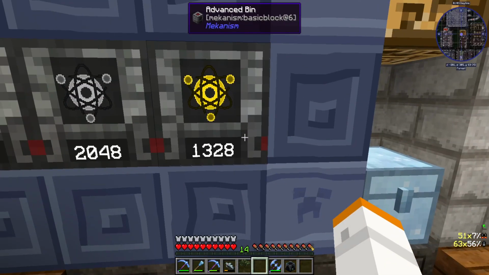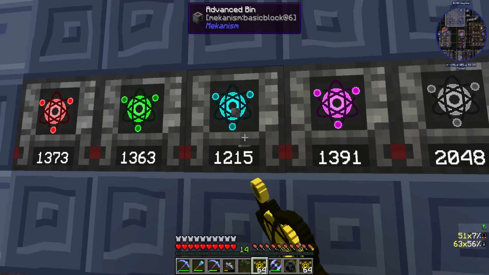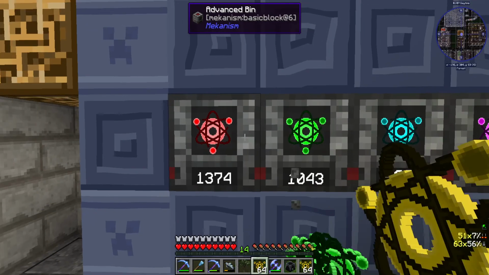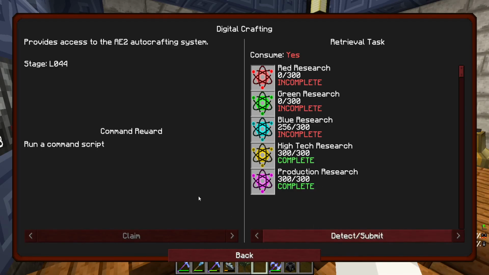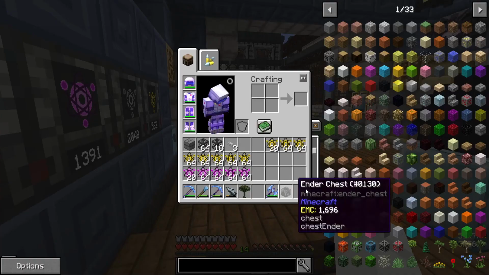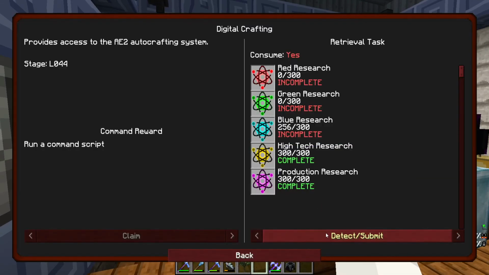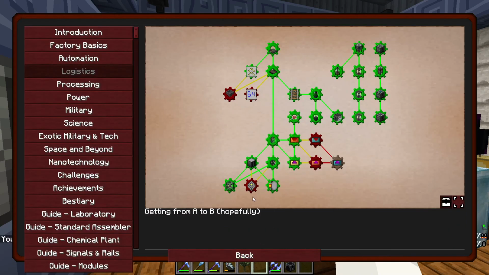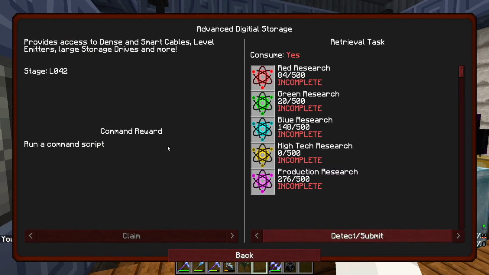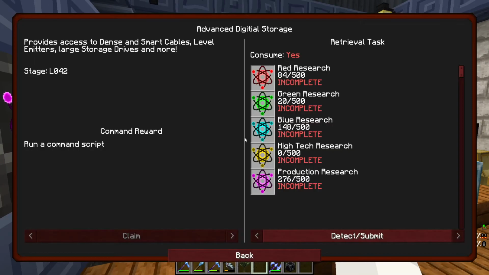How much do I have left? We're not going to have anything left after this. Detect. Come on. You need to scroll down. I don't have enough blue, probably. Detect. Yay. Auto crafting. Thank you. And digital storage. Just get as much of that detected as possible. Go ahead and detect all that. Come on. Almost all of it.